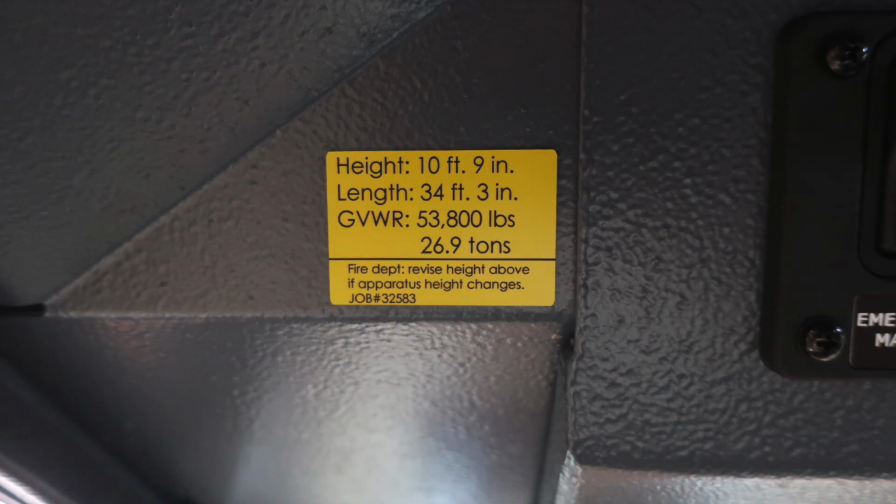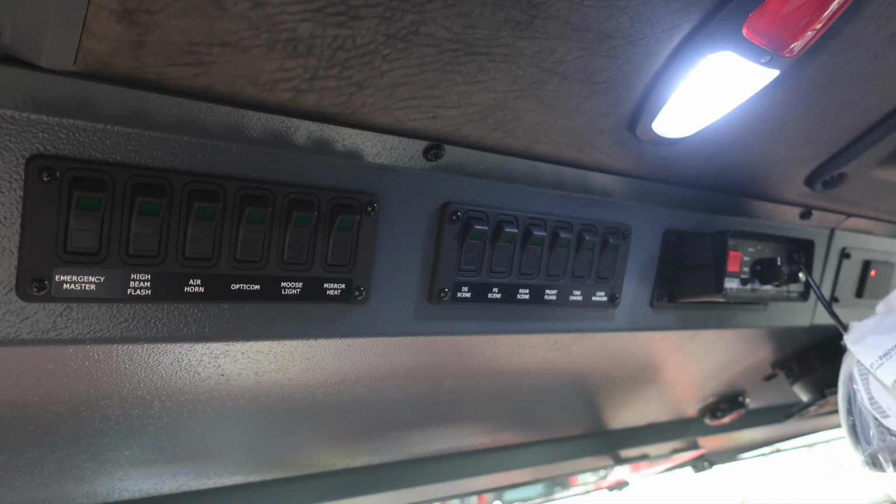As we move overhead of the operator, we're going to find this placard regarding height, 10 feet 9 inches, your length, 34 feet 3 inches, and gross vehicle weight rating of 53,800 pounds. This also houses your 5-digit job number. If you make any changes to your apparatus that would affect these, please update this placard. General view here of the overhead section of your cab.